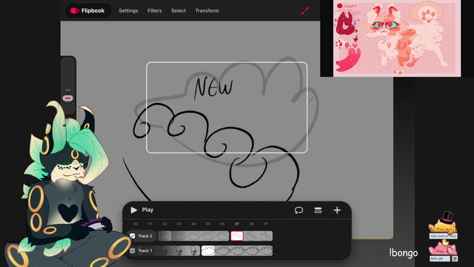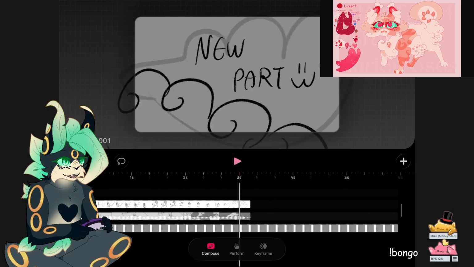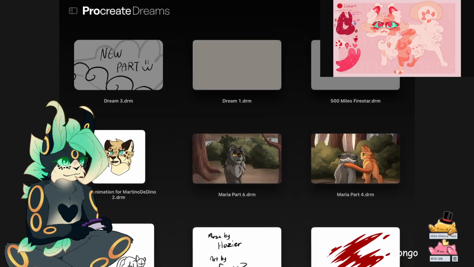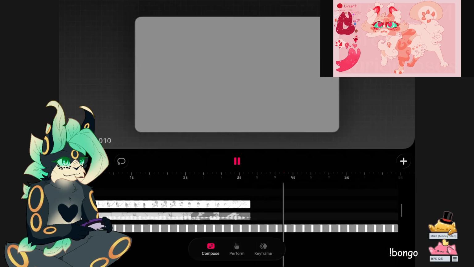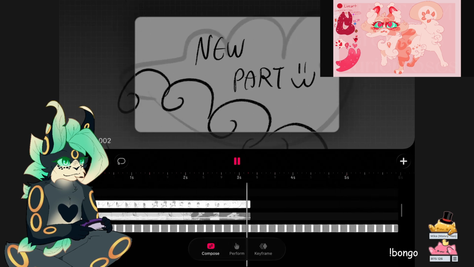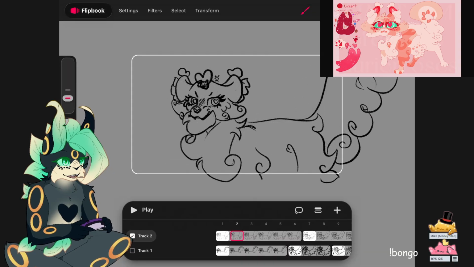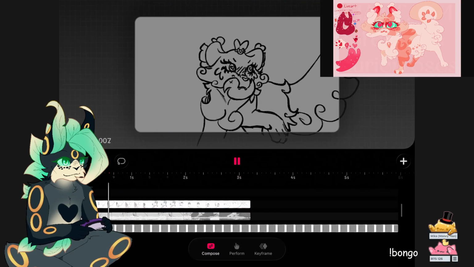New part. It did it again! I gotta take off the basic sketch layer to figure out how this looks.